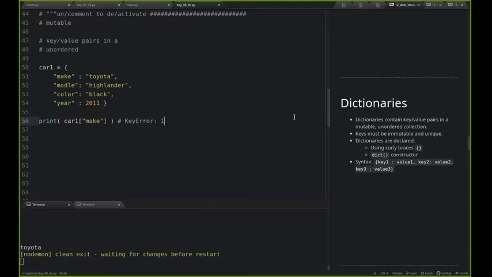Okay, so the other part of the question was iterating through dictionaries, which brings me to the next thing that I want to talk about. It's kind of funny, if it doesn't have an order, it does raise legitimate questions about, can we iterate through it? What does it mean to iterate through something that doesn't have an order?